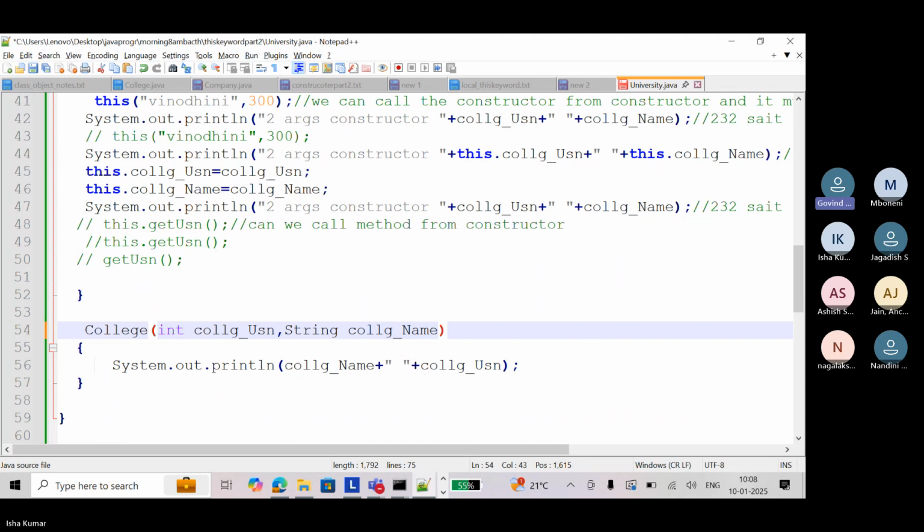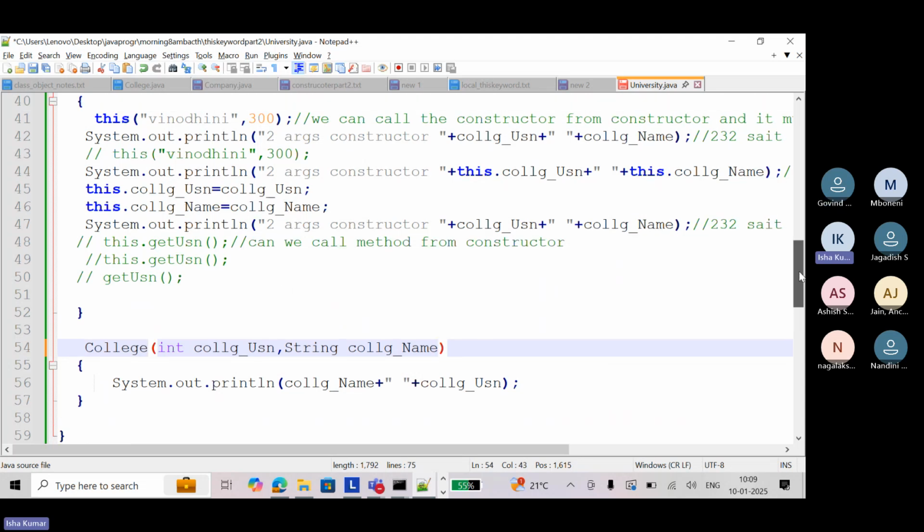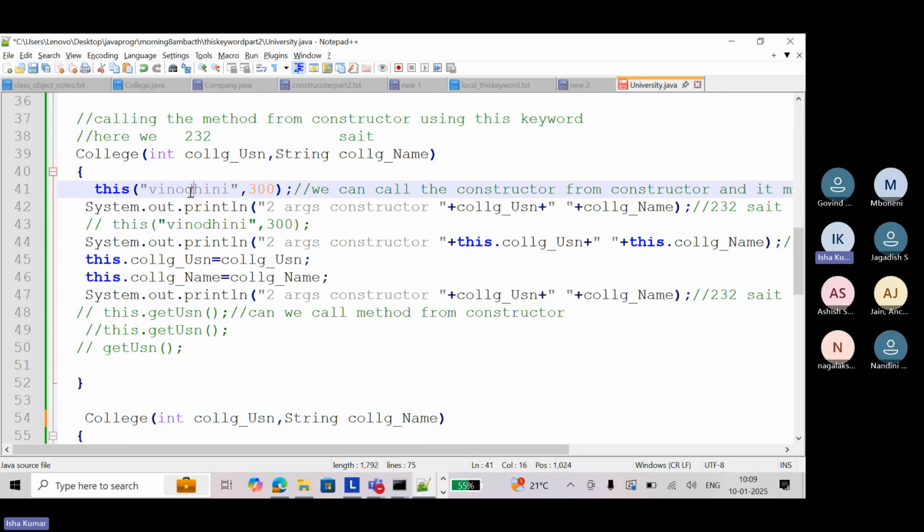Yes. Right? Now, okay, he told me that using this, he is getting an error, no? I will call the constructor like this. What will happen? Understood? Are you getting it?